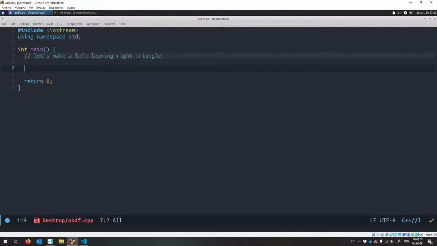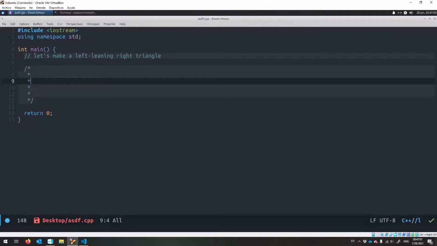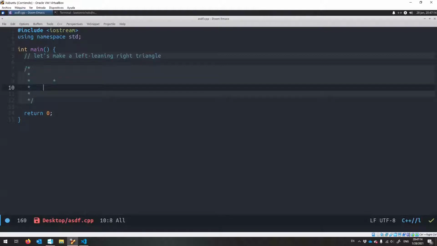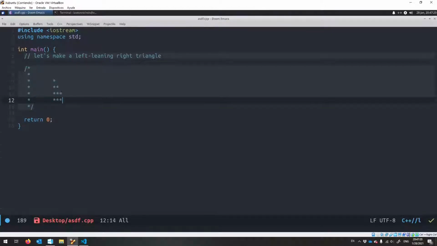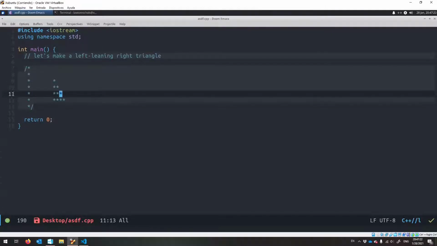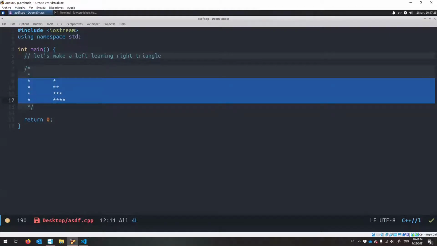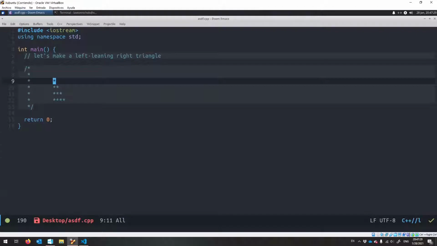So the idea is, if we're about to print out a triangle, on the first line there will be 1 star. On the second line, there will be 2 stars. On the third line, there will be 3 stars. I think you see where I'm going with this. And so no matter the size, no matter what the user enters as far as the size goes, we know how many stars need to appear on each line.